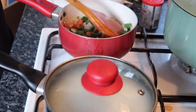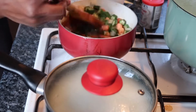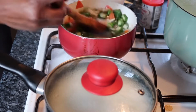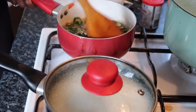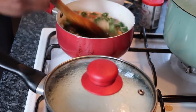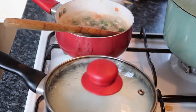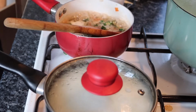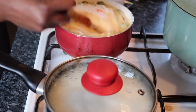I've added some water and a bit of salt onto my derere. And then now I'm just mixing it through until it starts bubbling up. Once it starts bubbling up, I'm going to add a teaspoon of bicarbonate of soda. And what this does is, I think the soda is to actually just change the consistency of the derere. It makes it a bit more slimy.